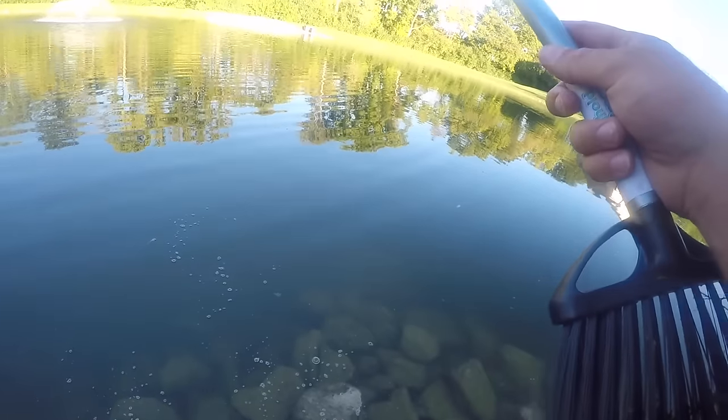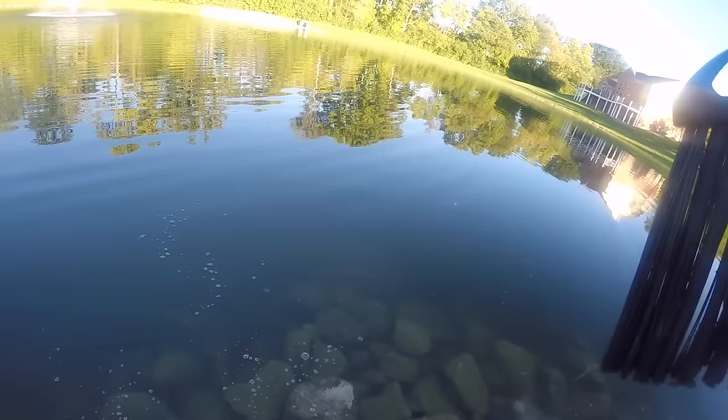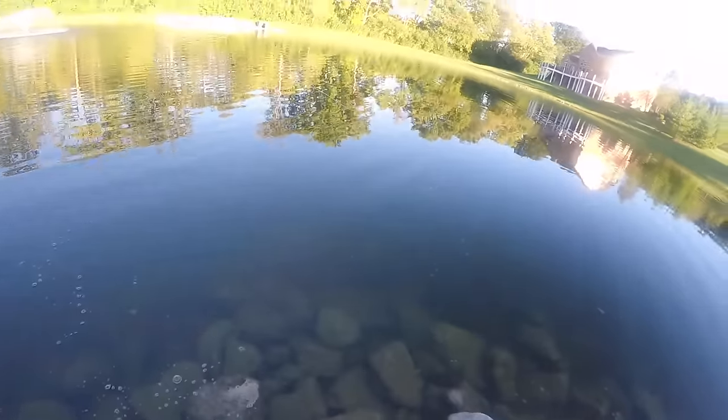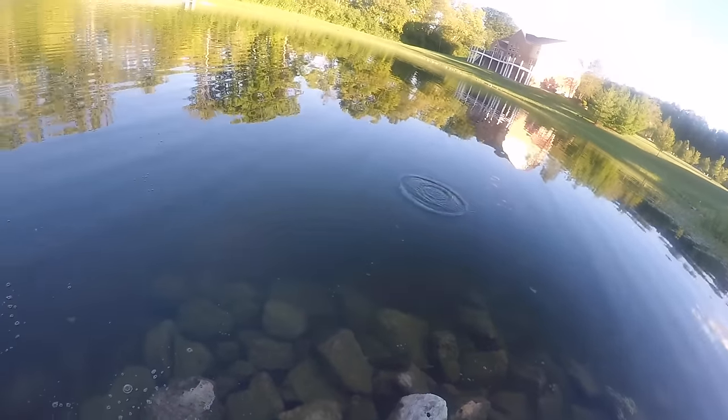In all seriousness, I can detect the bites fairly good. That was something I was worried about. I was like, am I gonna be able to tell when I get a bite on this? Oh, I just had one right there. Oh my gosh, hold on. Get back in there. I just had one right by the rocks.